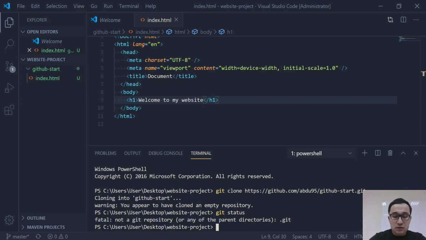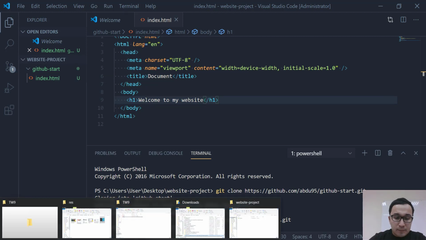The error is the following: not a Git repository or any of the parent directories .git. What it means is the following. Currently, we are located in the folder which is called website project. And this folder is not a Git folder. However, GitHub start is a Git folder.